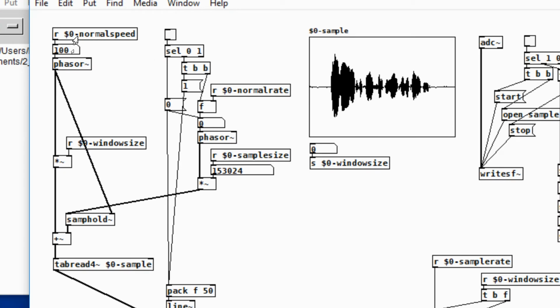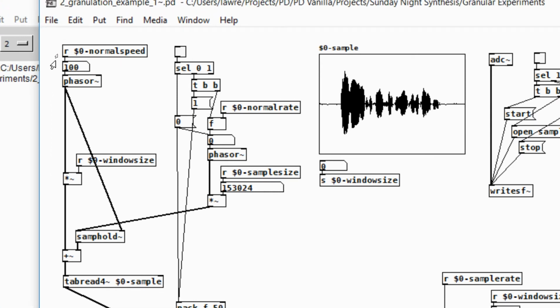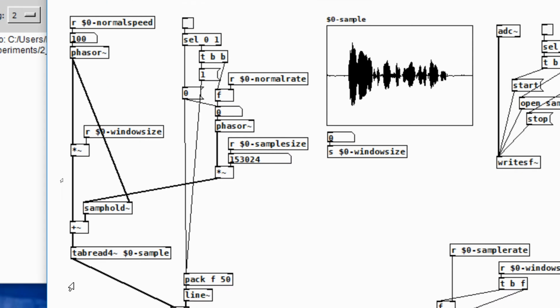Now over here is where normal speed gets received, and it's 100. And what it's going to is another phaser that goes from 0 to 1. And it gets multiplied here, just like it did over here. But this time it's getting multiplied by the window size. So, if it's being multiplied by 441, this is basically making phaser go between 0 and 441.